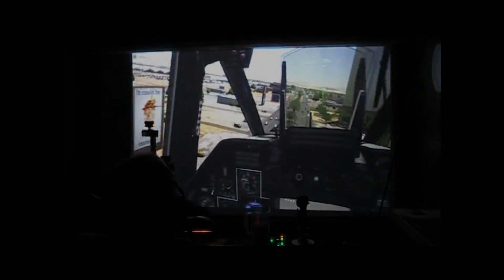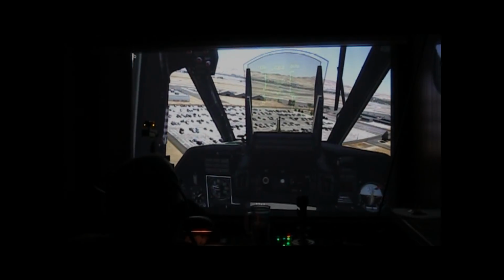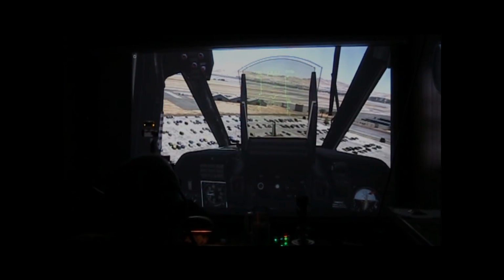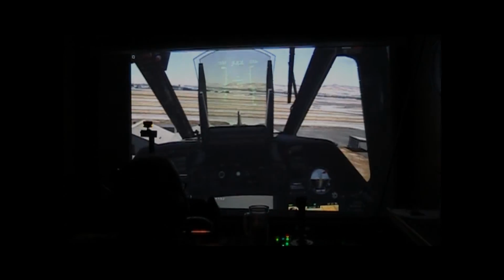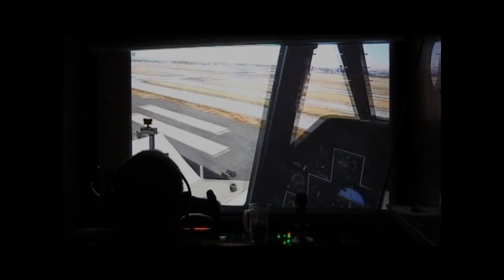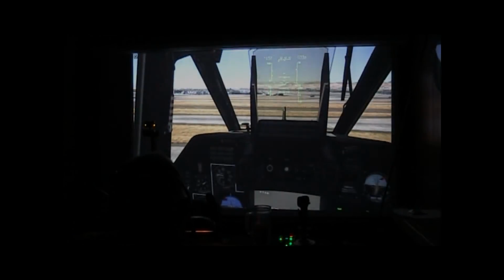And I'll make a left-hand turn and we will land at McCarran. Gears down, good to go.